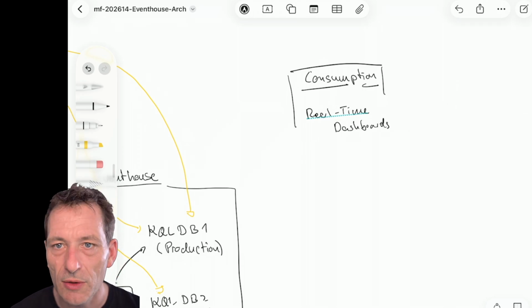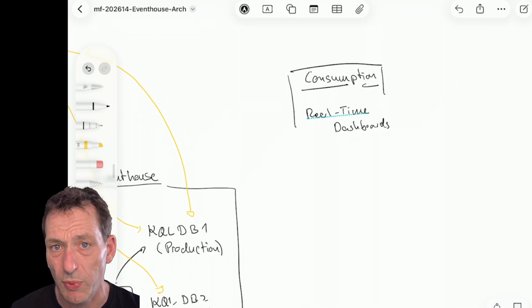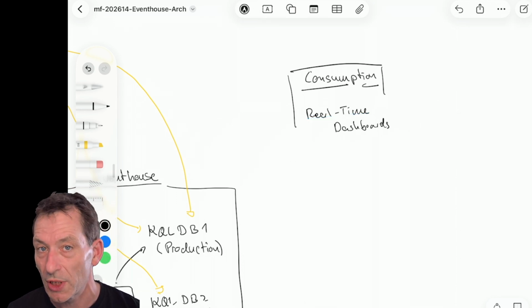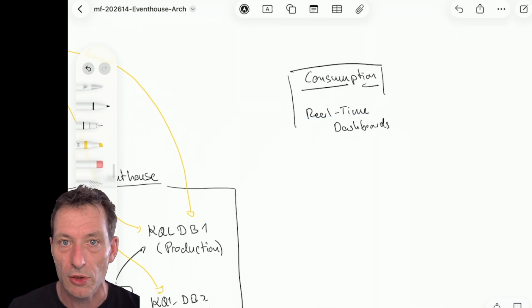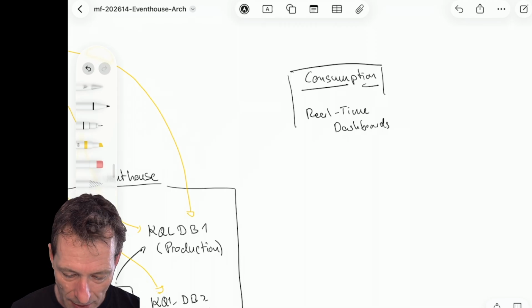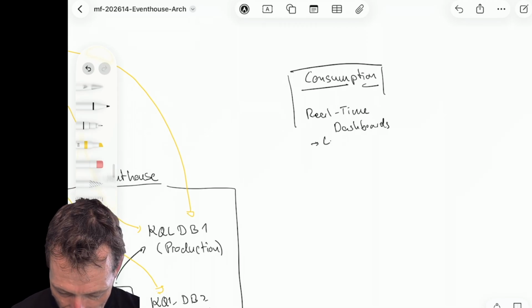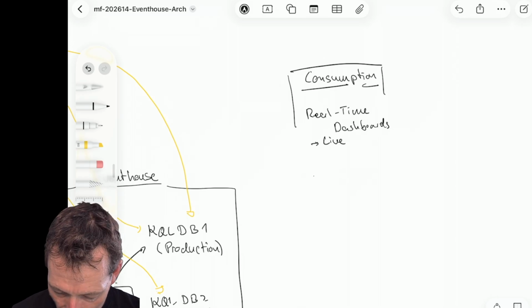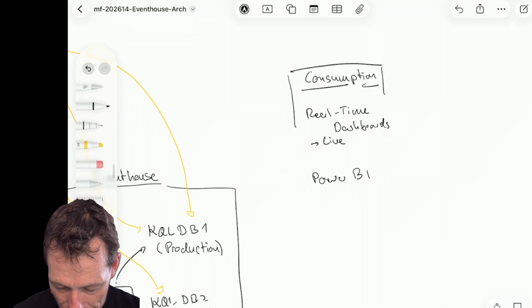This is easy reporting or easy dashboarding. It's heavily pre-configured. You cannot change everything, but you can change quite a lot. And it's live. That's the main advantage. Next one would be, of course, Power BI with direct query.